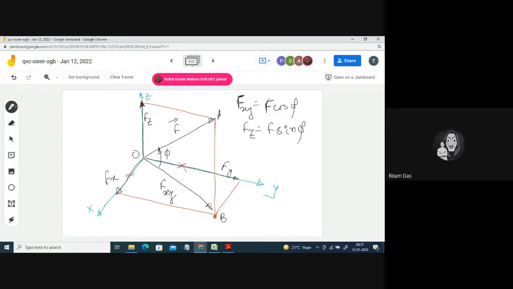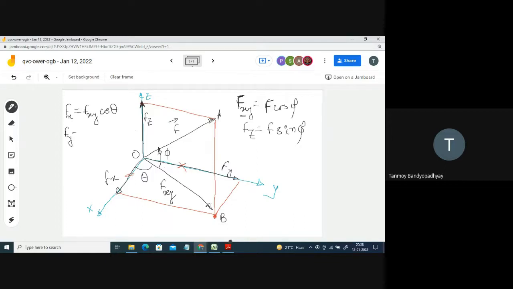হ্যাঁ স্যার। So fz now again fxy that I have divided into two components. তাহলে আবার যদি I know this inclination, আমি যদি এই ইনক্লিনেশনটা জানি থিটা, থিটা is the inclination between fx and this fxy, ঠিক আছে? তাহলে সেটা যদি জানা থাকে, so I can again break down fxy into two components. তাহলে fxy এর দুটো কম্পোনেন্ট কি হবে? fx, so fx should be equal to, so this I am deriving from fxy itself, fxy cos theta, আর fy that should be equal to fxy sin theta, ঠিক আছে?